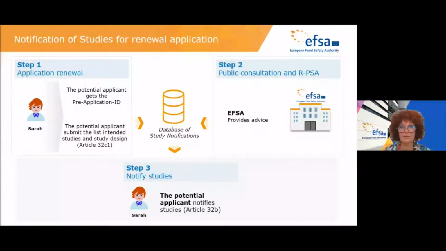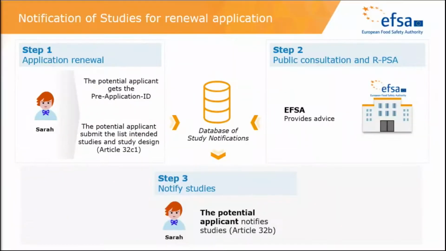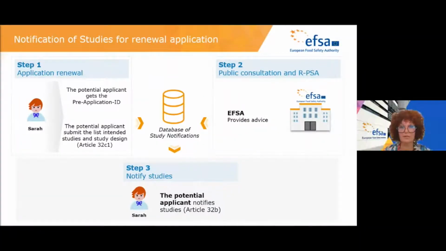And then there's a public consultation on the list of intended studies, and based on this information, EFSA will provide the advice. So the renewal pre-submission advice is given to the applicant. The same then for the new application. The summary of the comments are stored. And then the applicant can notify the studies according to Article 32B at any time.